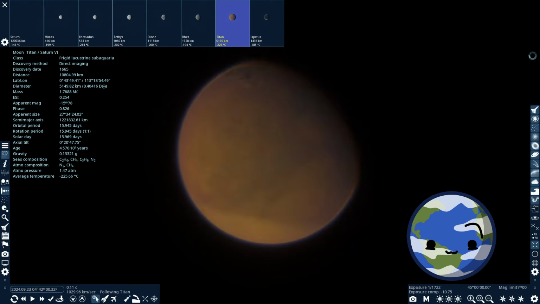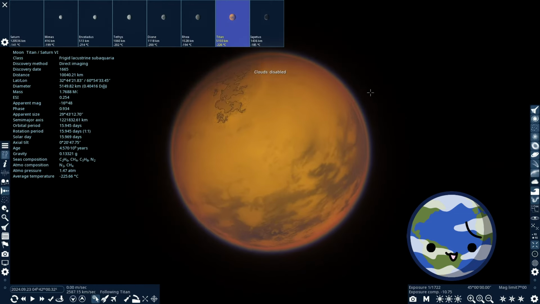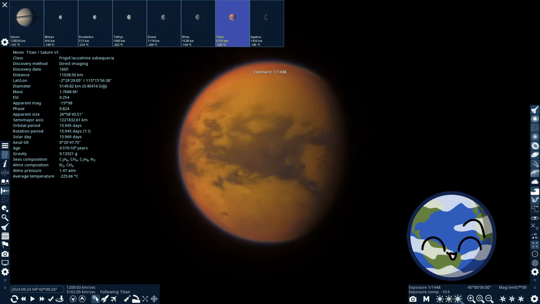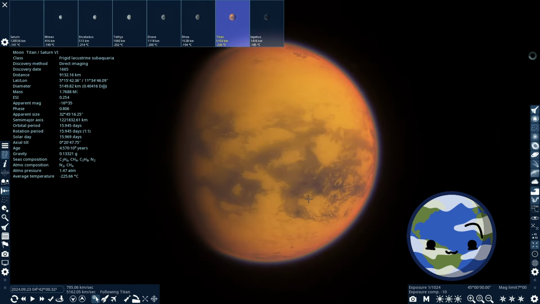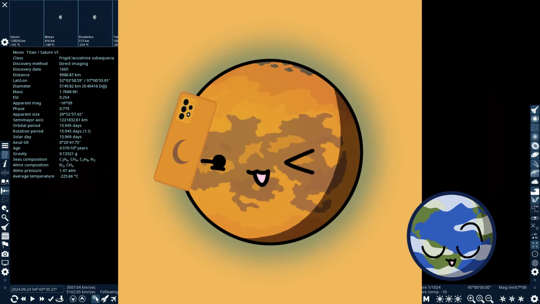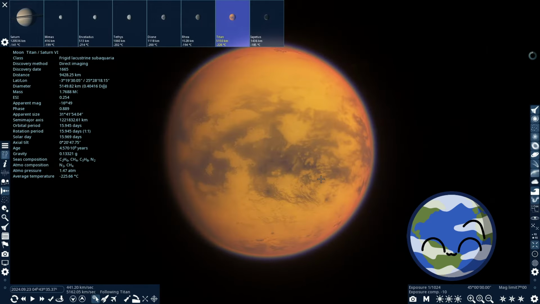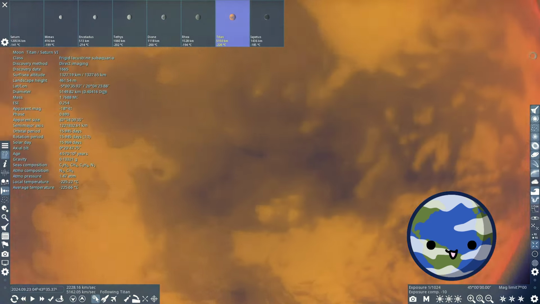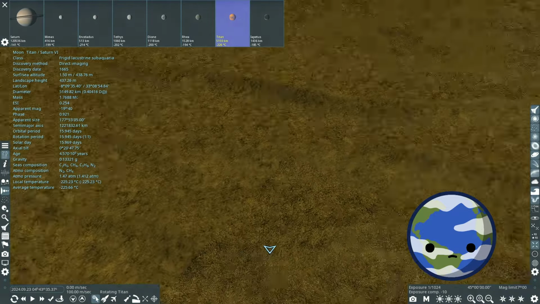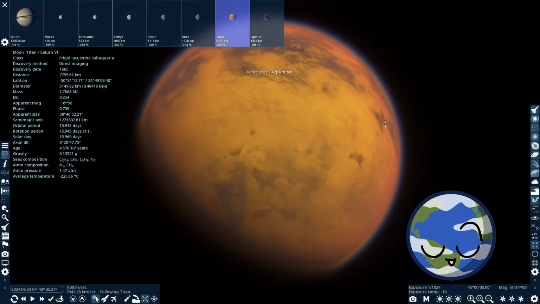The pretty girl. Ignore the cloud textures. I don't know what mod I installed that allowed that to happen. But yeah, here's Titan, and you can see how pretty and beautiful she is. She looks just like my drawing of her. Looks pretty, but I say this looks way better than any drawing I could ever make. These darker parts over here, they're actually dunes. They're green? Wait, they're green? What? Okay, yeah, they're dunes.